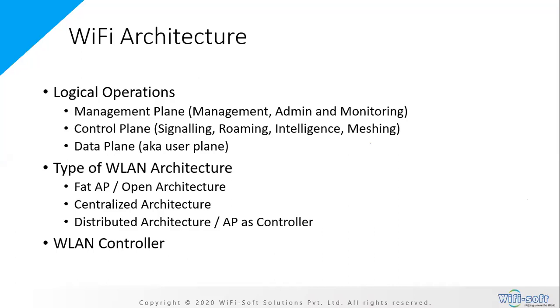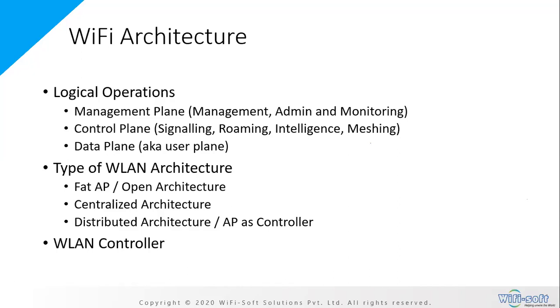And then there is a third type of architecture which is called the distributed architecture, where one of the access points functions as a controller. I think many of you know about Aruba. Aruba has kind of pioneered this kind of architecture, and some others have kind of mimicked that. So this is a distributed architecture. There may be a controller in there also, but the controller delegates some of its functionality to one of the access points on the network. So it becomes a combination of both.